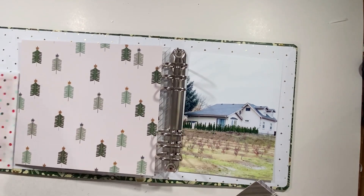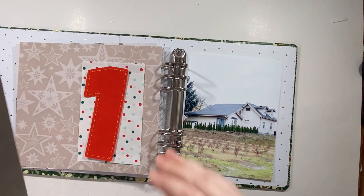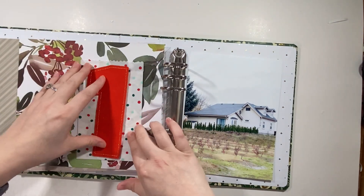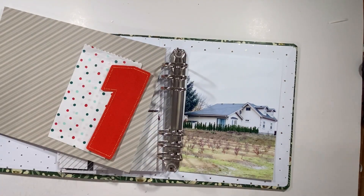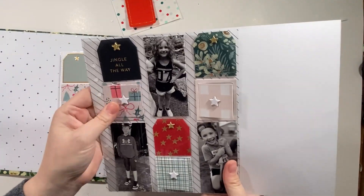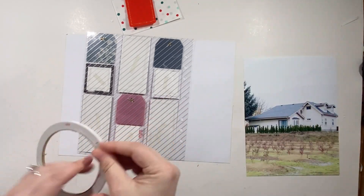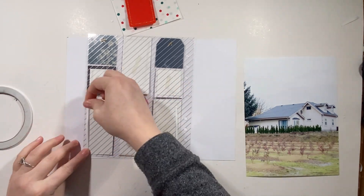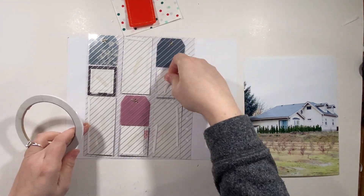The first thing I'm going to do is decide which pattern paper I want to use on the left-hand side. I am going to look through all four choices I gave myself - I just wanted something subtle that would play well against my photo. I do decide to go with the green diagonal stripe one, which is really kind of a great thing because I didn't know how else to use that paper. It wasn't my favorite out of the collection, but I was excited to get this used and I can say I've used it - that's awesome.